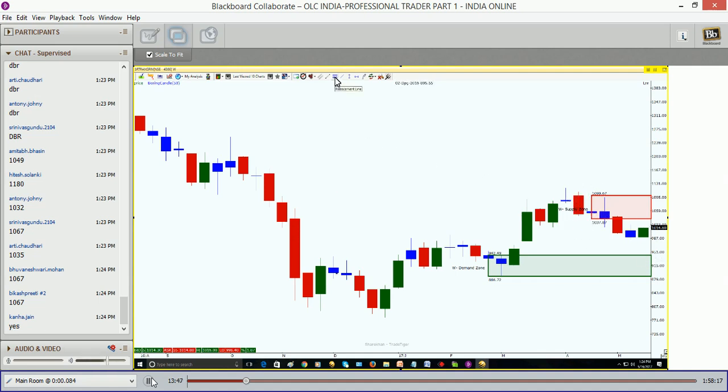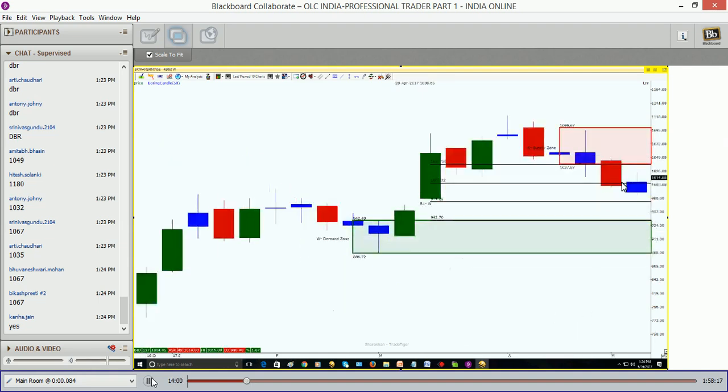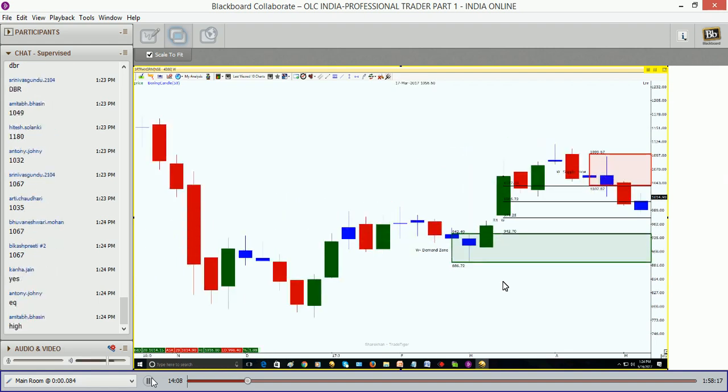I select this blue retracement tool on the top of the screen and segregate this into 3 equal parts. Let me make this into 3 equal parts. Now, which part of the curve am I on?